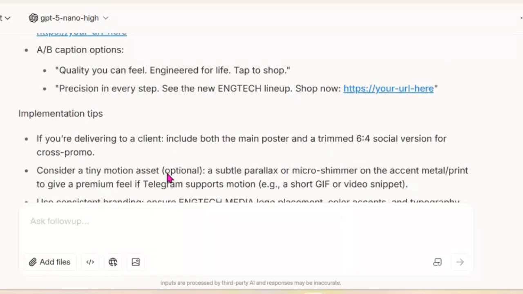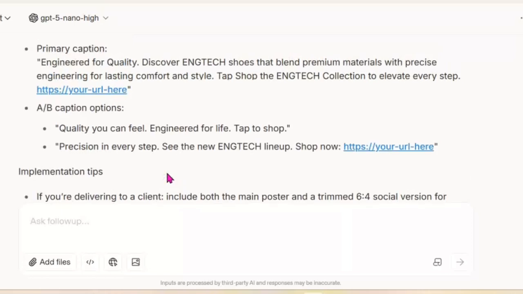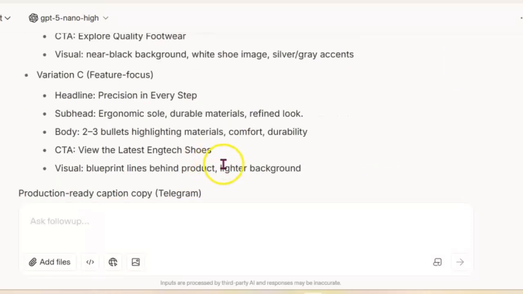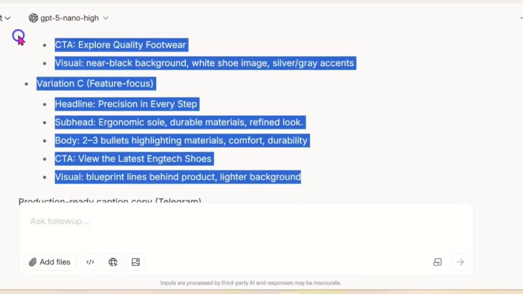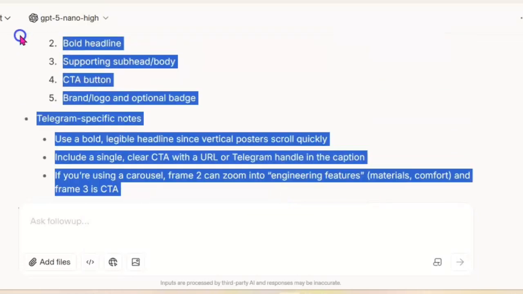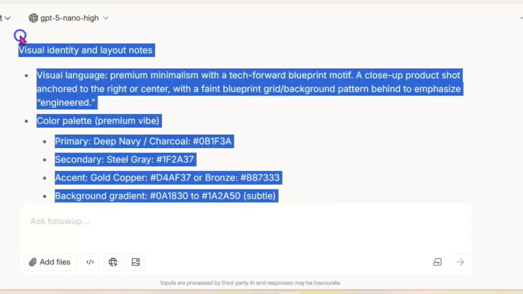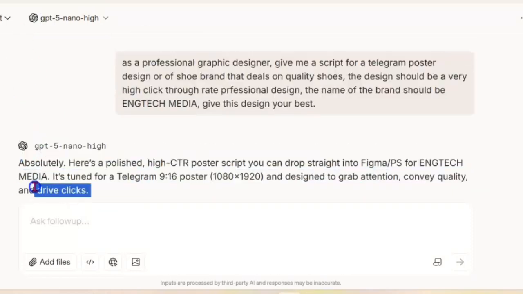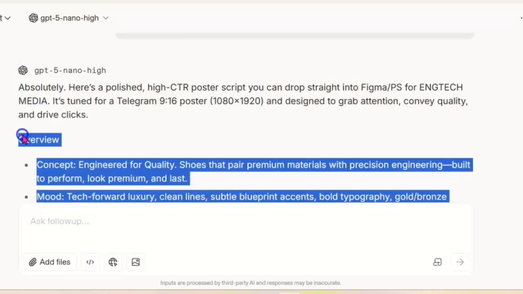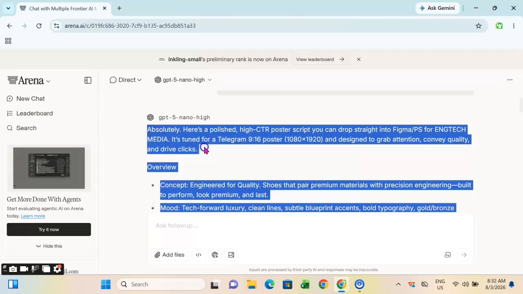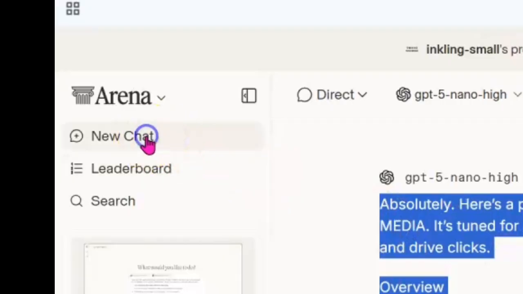We're going to use it for all the tools in Arena AI. Let's say we're going to test about 3 to 4 tools that we have in Arena AI and see what they can do. So I'm going to go ahead and copy this. Just make sure you copy everything. Right click to copy that. Then I'm going to go to new chat.